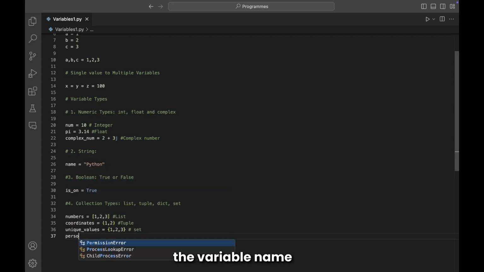So let us take the variable name is person. To represent the dictionary, again we need to provide the curly brackets. Within this, you can provide multiple data based on your requirement using the comma separation. So let us say I want to store the name. I will provide the key name, then we'll separate it with the symbol colon. Now we need to provide the value. Which name we want to store? Suppose I want to store Python. So I will type Python. So here this Python name is assigned to the name.